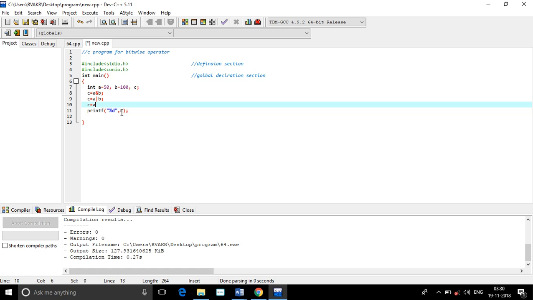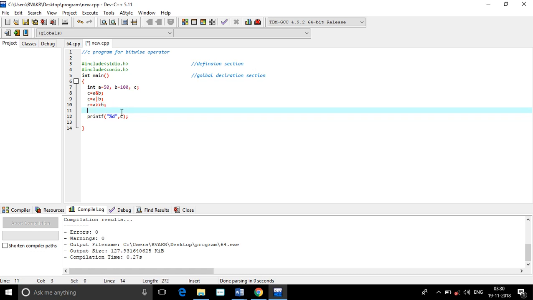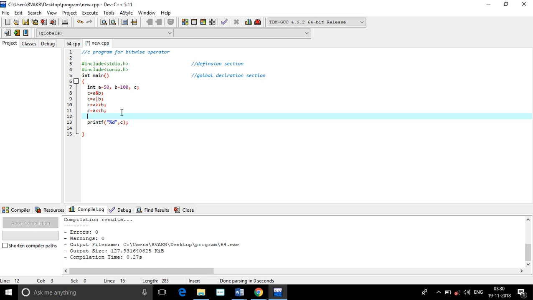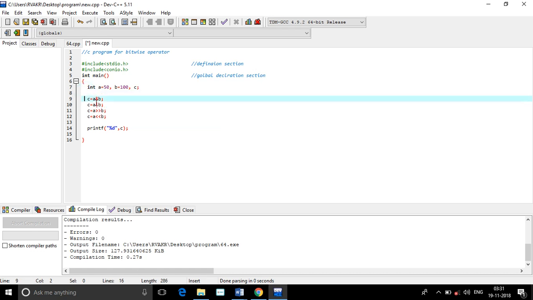Then I am going to the left shift, c is equal to a left shift b, and c is equal to a right shift b. First we can discuss these four things and then go to the remaining ones.